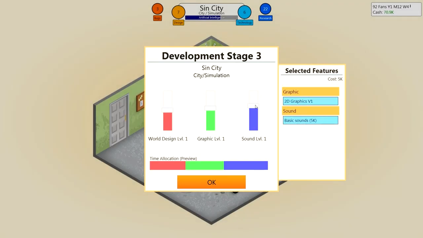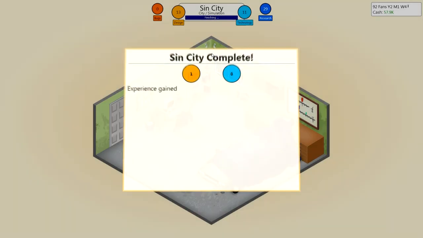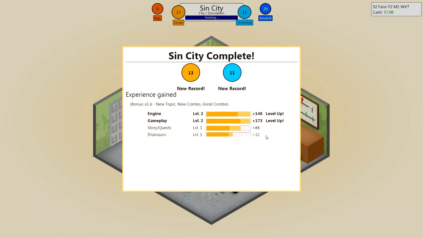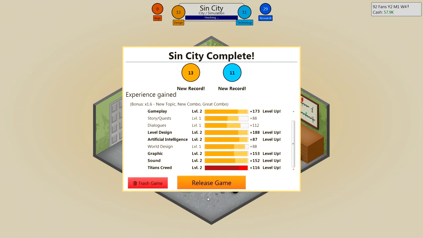So, where are we headed next? Yeah, we want basic sounds. Not so much bothered about that, but let's put these up. It's not going too badly. Let's just get these bugs sorted. So we'll finish. New record on both, new topic, new combo. Great combo, brilliant stuff. Level up, level up. No story requests, we don't care. No dialogue, level up in design, artificial intelligence, graphics, sound. Myself, yay!